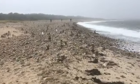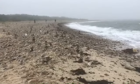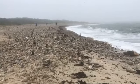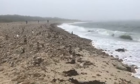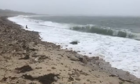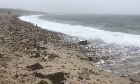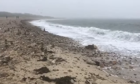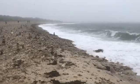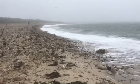If you're just joining us, the tropical storm is churning about 150 miles south of Nantucket, excuse me. It's not going to make a direct hit here on Cape Cod, but certainly is going to bring some rough waves, some heavy wind. Some Cape forecasters are telling us that wind gusts could get up to 55 mile an hour maximum here on the Cape, and sustained winds in the 20 and 30 mile an hour range.